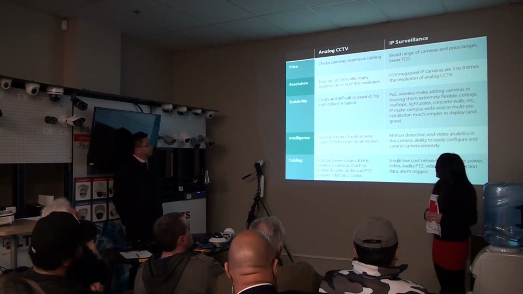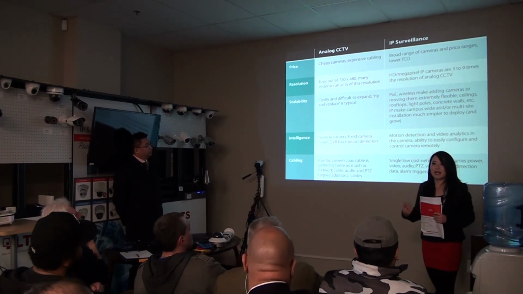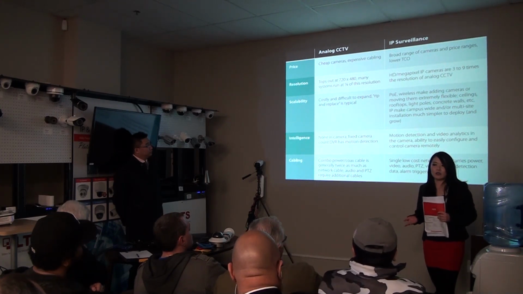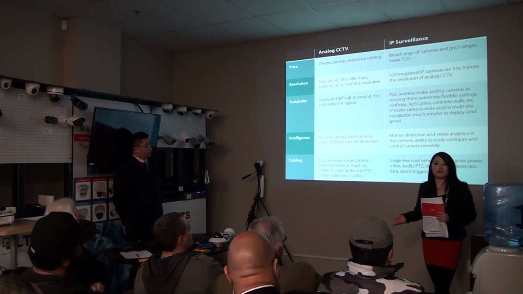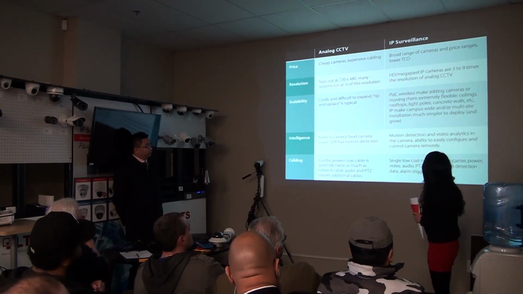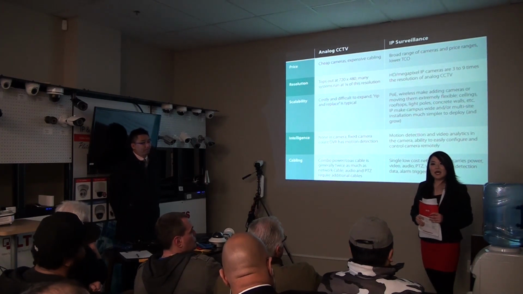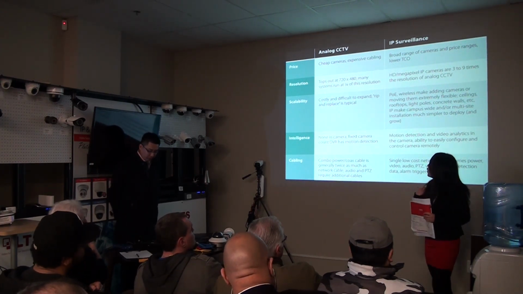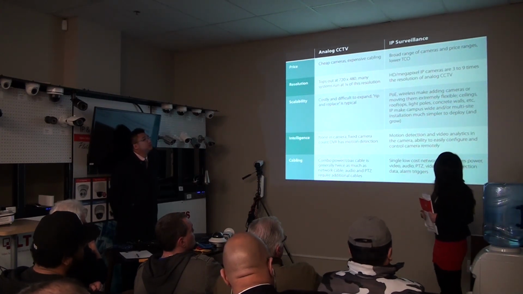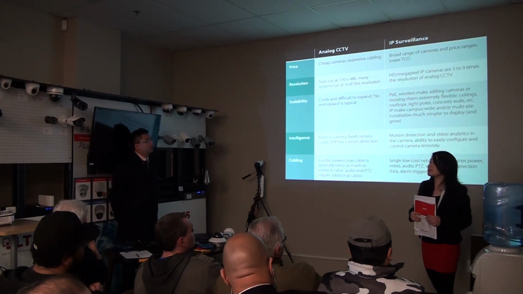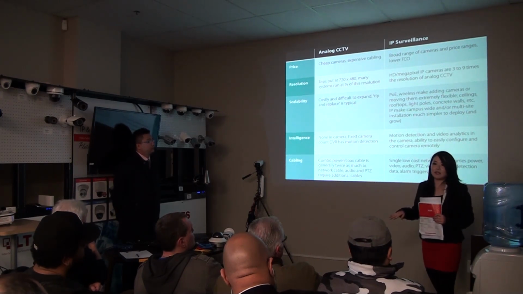And the third one, scalability. Yeah, we talked about it's costly and difficult to scale because everything is hardwired. So if you need to upgrade the system, you will need to rip and replace the whole system. Whereas in the IP category, since you use PoE, which is power over Ethernet, and also you can use the wireless solution when adding or moving the cameras, it's more flexible and simpler to deploy on larger installations. And we just talked about the intelligence. There's none in the analog camera.